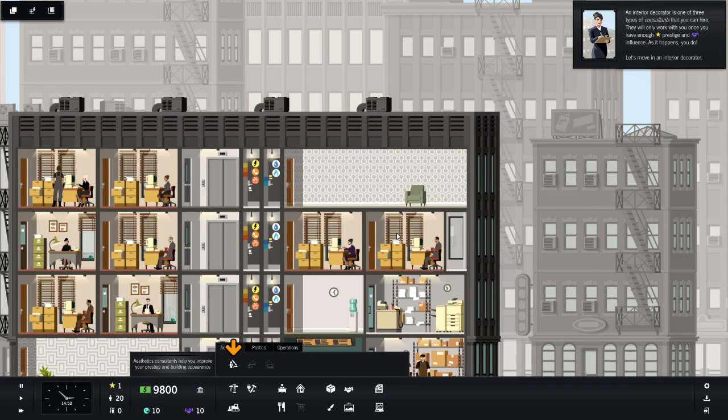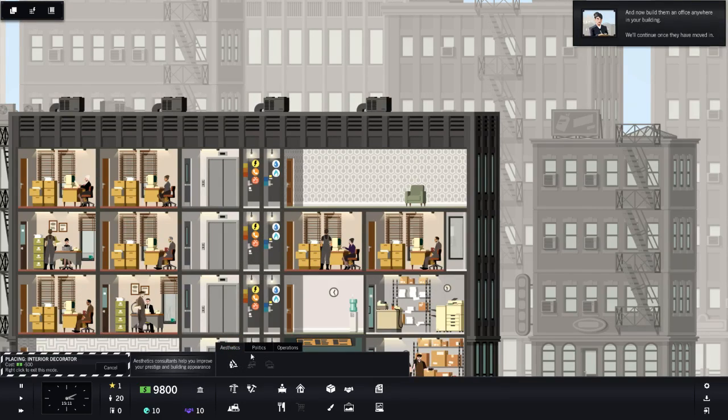Interior decorator is one of three types of consultants you can hire. They only work with you once you have enough prestige and handshake, purple handshake, which is influence. As it happens, I do. Wow, she's very excited. She's quite easily excited, actually. Okay, let's move in the interior decorator.